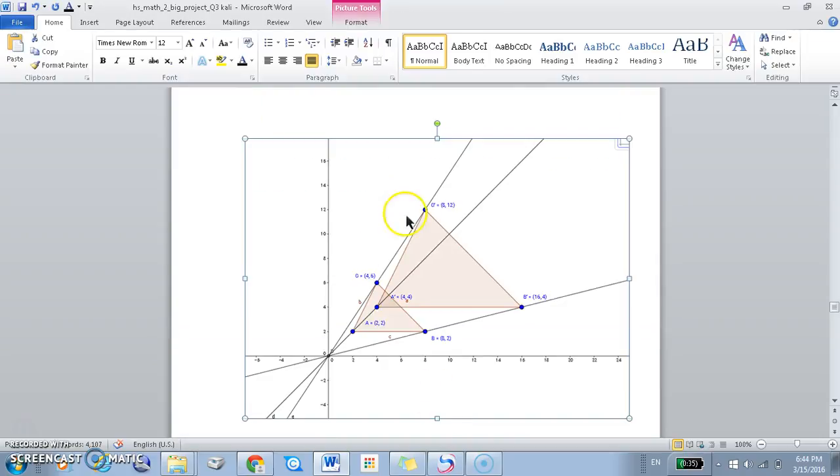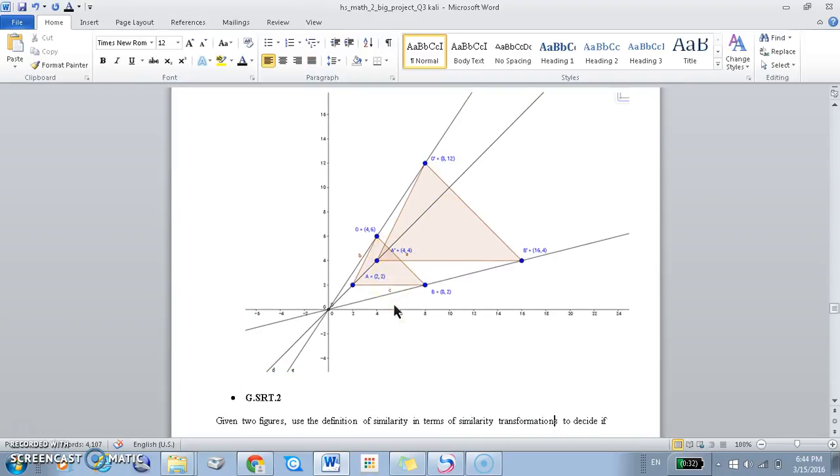So this is the example that I came up with. The way that you can prove that this triangle is the same as this one is to see that if we draw a line through the original, the image, and the point of dilation, it goes through all of them. All three of them go through their image, the original, and the dilation point. So that means that this triangle and this triangle are similar.